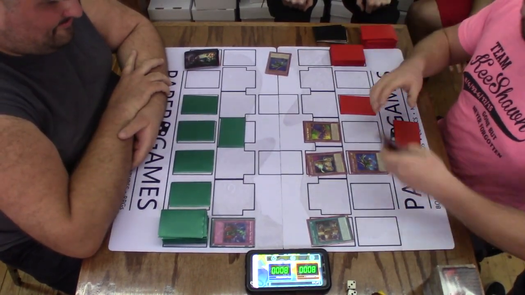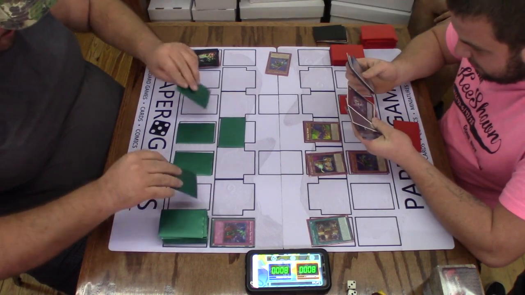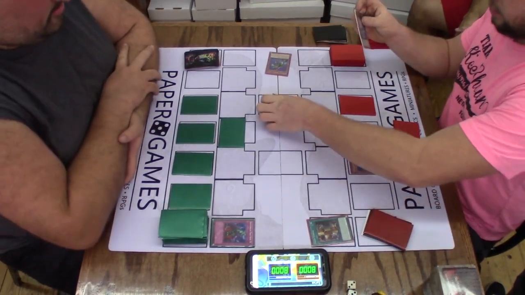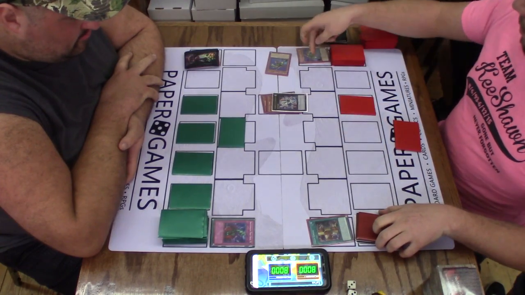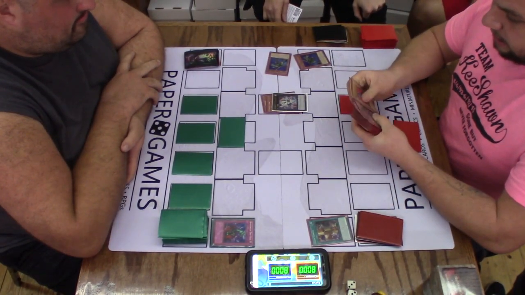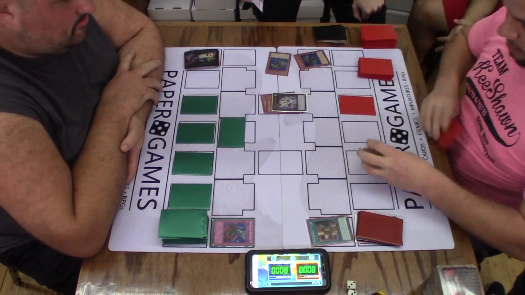How do I want to do this? I'll overlay two into Illuminite. B will go to the graveyard. B effect will activate, and I will add C to hand. Okay. I'm gonna search again here in a minute. Maybe.